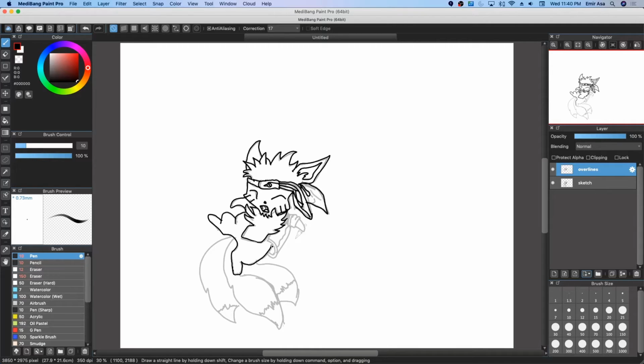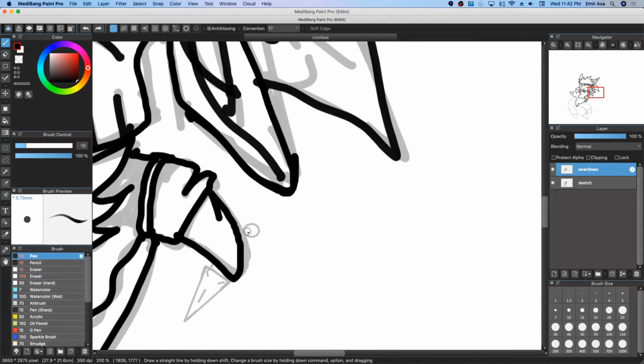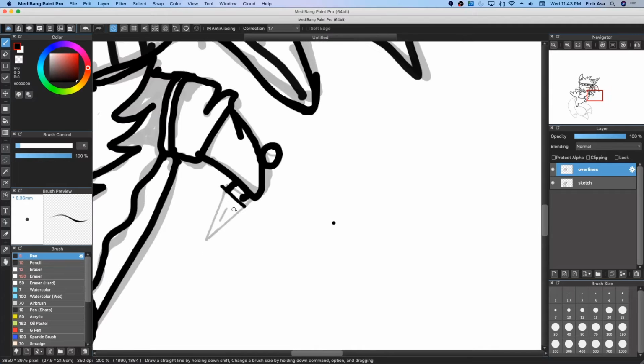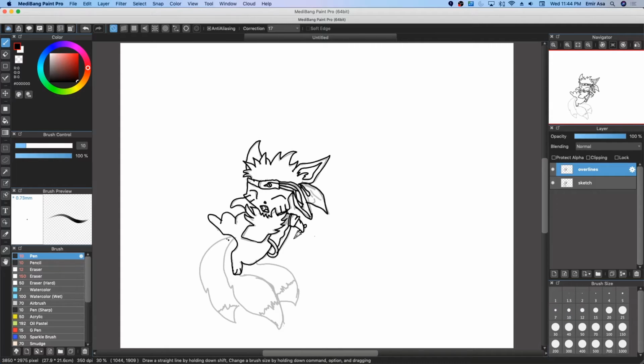But the sketching layer took me probably like 30 minutes, because obviously I have to get the whole base down. I don't know what you guys call it. I call it the base, but I had to get the base drawing down. I don't have to make it perfect, but I like to make it perfect, because that's how I am for some reason. I have problems like that. I'm a perfectionist when I draw, but not in other things.